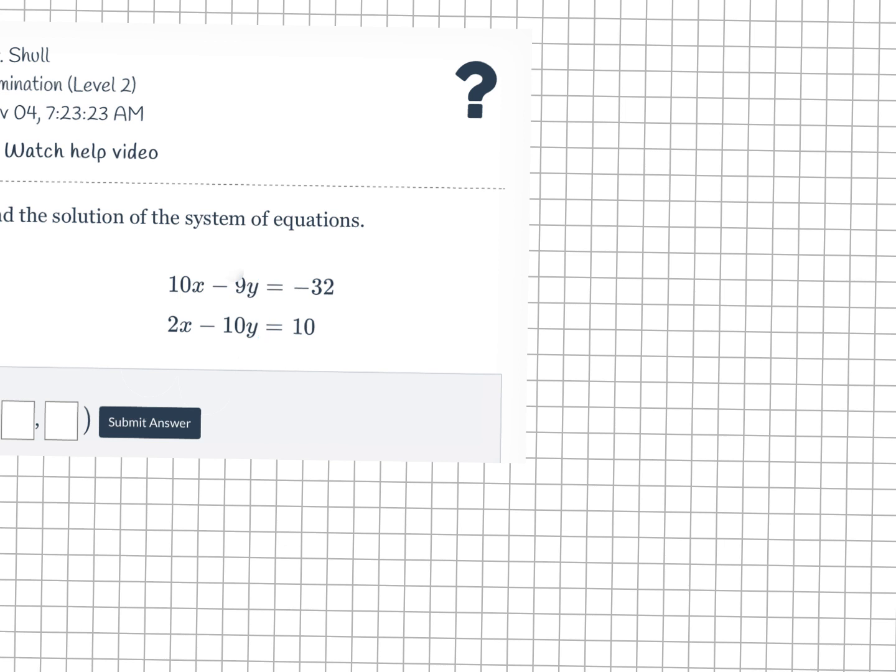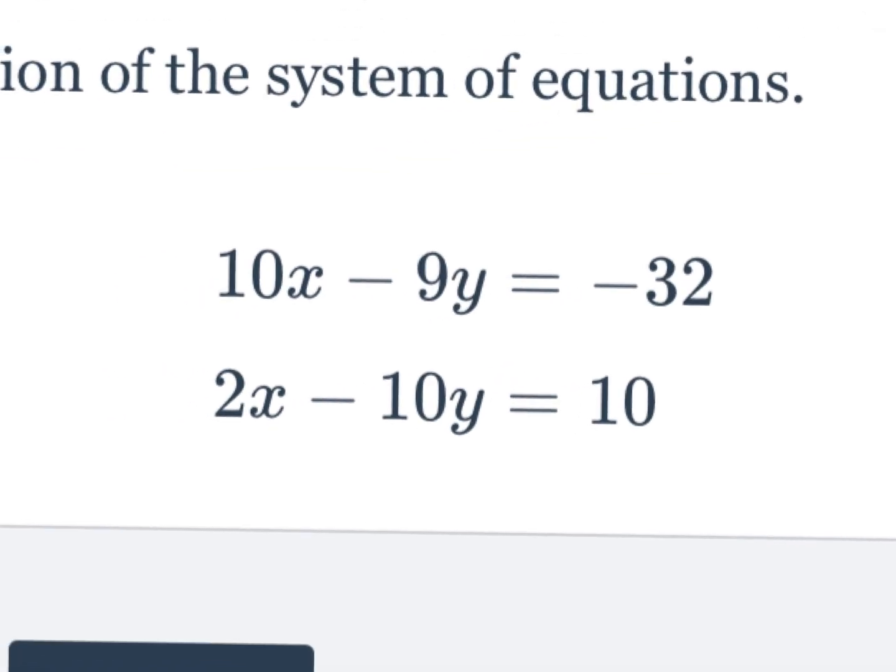I'm going to make everything on the bottom negative 5 times bigger. Basically, what am I doing? If I can make this x on the bottom, this guy right here, 5 times bigger, then it becomes 10. But if I make that one 5 times bigger, I've got to make everything in the row 5 times bigger. So that makes this 50, and that makes this 50.